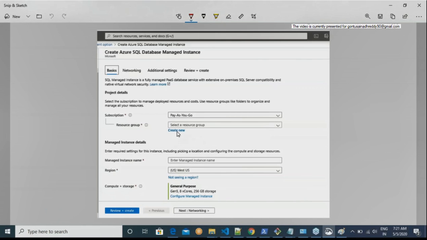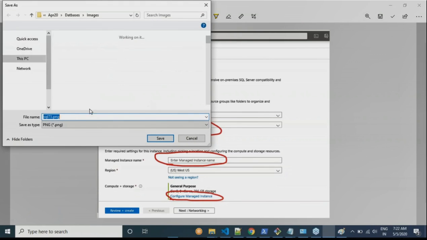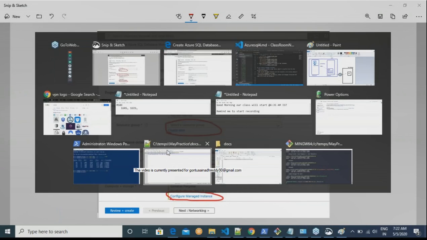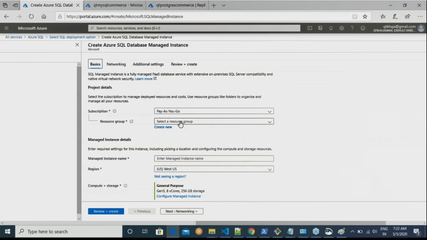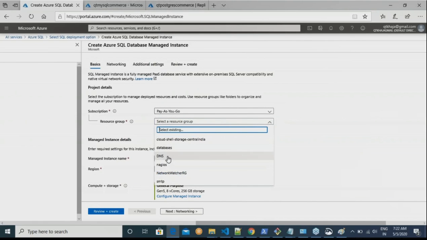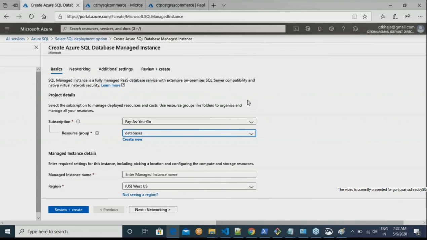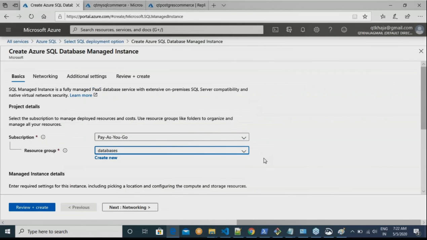So now you select a resource group, you give a name, you select a region, you configure the size. And then you give username and password. So let me give something. Select a resource group, databases. I know it is not visible.